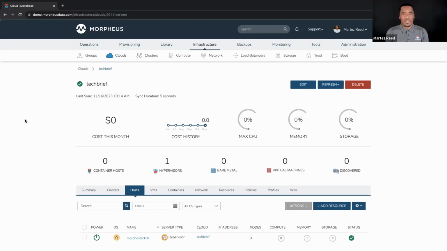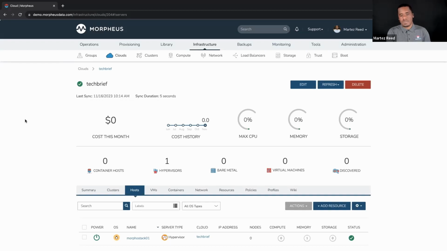So at the moment, a number of the actions that Morpheus will perform can go directly through the proxy. Certain operations will still need to go back directly to the Morpheus instance itself.